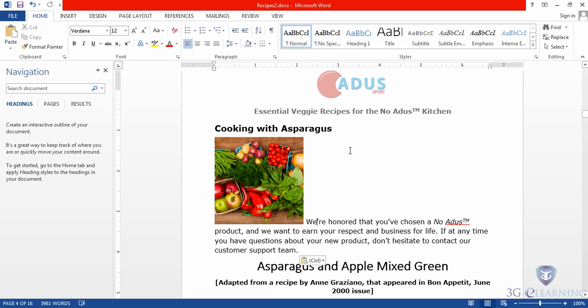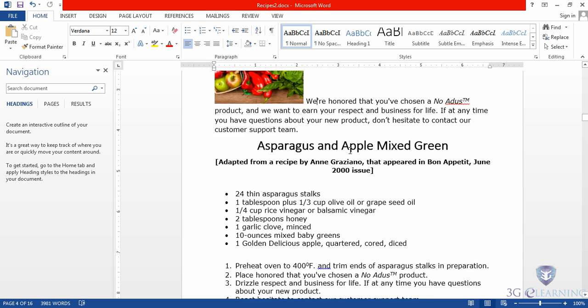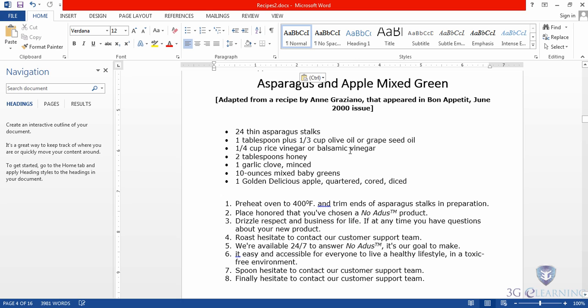When creating lists here in Microsoft Word, whether it be a bulleted or a numbered list, of course, you have the ability to make formatted changes to change up the look or feel of your list. So you might want to change the bullet, the spacing. We're going to talk about that now as we continue working with our recipes document.